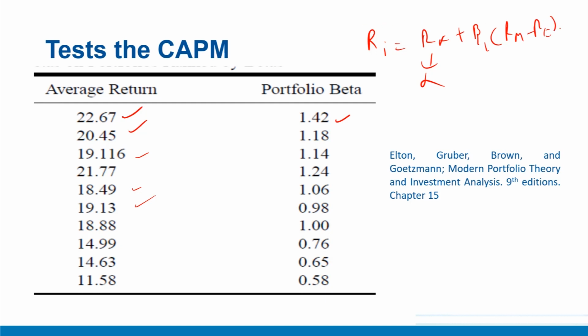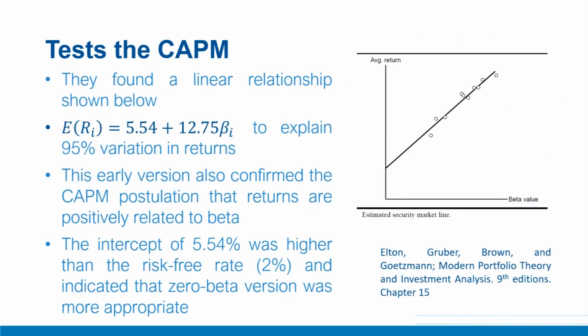Since this is a regression, we can put in an error term, or if we put it in terms of expectations using a bar here, then the expectation of the error will be 0. So in either case, they computed beta based on the previous 60 months, and using these forecast betas, they sorted the stocks into 10 deciles and computed average return from these equally weighted portfolios of stocks. These are the average returns shown here, and these are the forecasted betas.